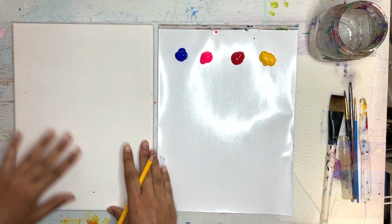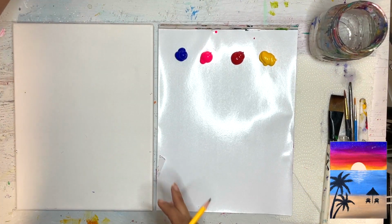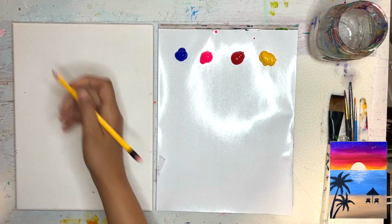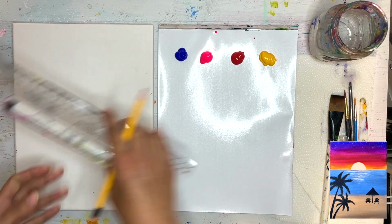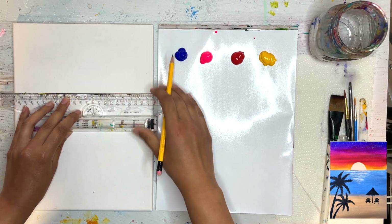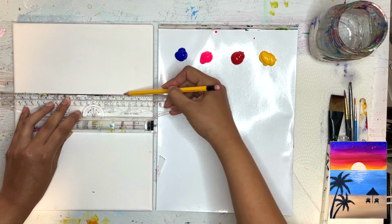So the first step is we want to divvy up the canvas into 3 equal parts. So we're just going to take a ruler, and I have a 9 by 12 canvas, so I'm going to make my first line about 4 inches down. So each section is going to be about 4 inches. Take your ruler, your pencil, and we're just going to make a straight line right across.